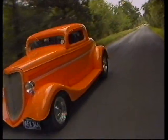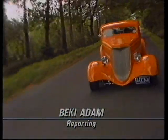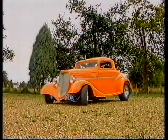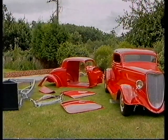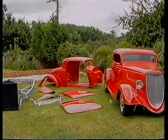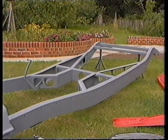Aha, a hot rod. Or to be more precise, it's a superb copy of a customised 1934 Model Y Ford. Even better news is that, apart from the American V8 engine and transmission, the car's almost totally British. It's made from a kit supplied by Chris Boyle from Bournemouth. It comes out as a complete chassis as to the original design and pattern that we fabricate using laser cut flat sections welded together, and then a complete body with floor, doors, boot lid, and all of the external body panels to go with that as a package.